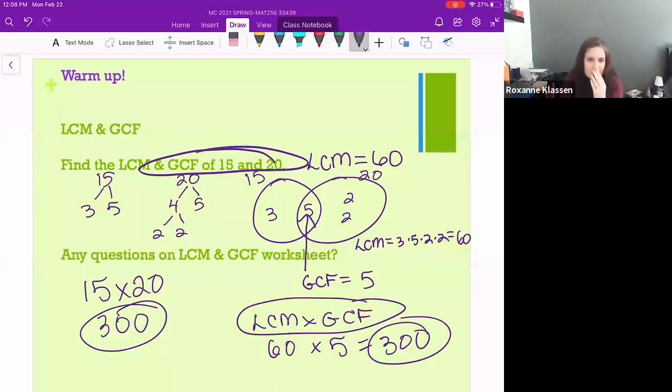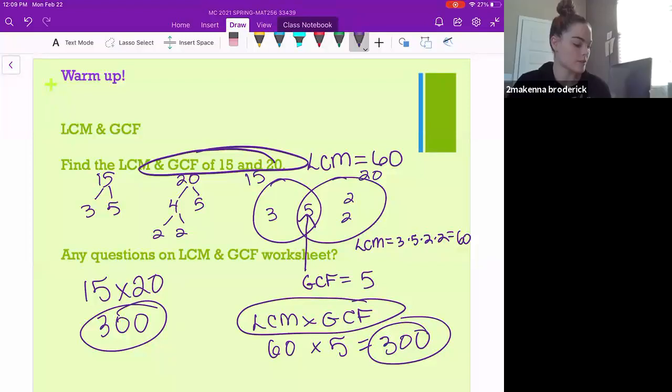Sounds good. So first I listed the multiples of both 4 and 6, but I stopped once they reached 60. And then both of them had 12, 24, 36, 48, and 60 in common. And so I just counted those numbers that they had in common, and there was 5 times that they were the same. So my answer was 5, but I feel like that's not really the LCM. So that's where I was confused whether to put LCM or GCF in the box.